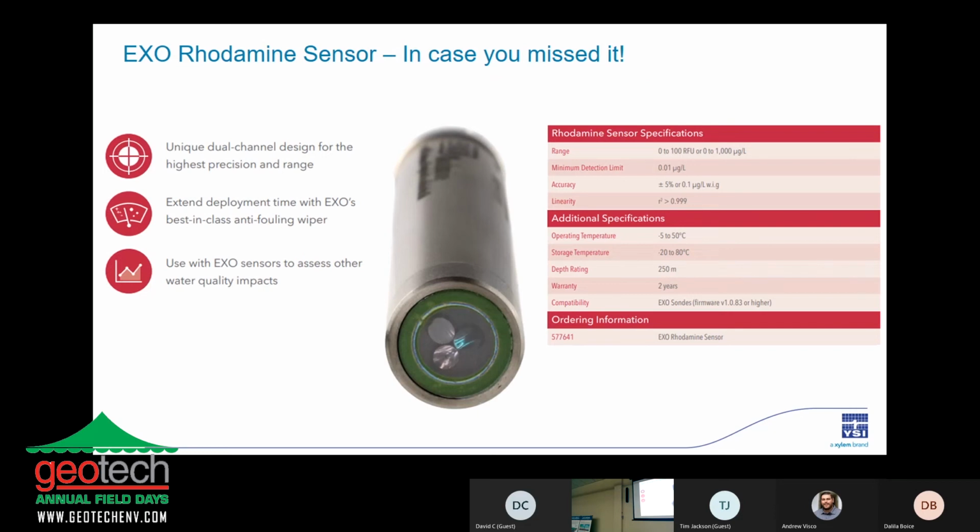I think the unique thing about this new rhodamine sensor is that it's a dual channel sensor. And the reason we did that is because you lose a little bit of accuracy on the low end and the high end if you try to cover a full range of 0 to 1,000 milligrams per liter. So what we did was create this new dual channel sensor that does really well on the low end, great in the middle, and then this other channel that measures really well on the high end and then great in the middle as well, just to make sure that you're getting really high accuracy on the extremes of your dye tracer study events.